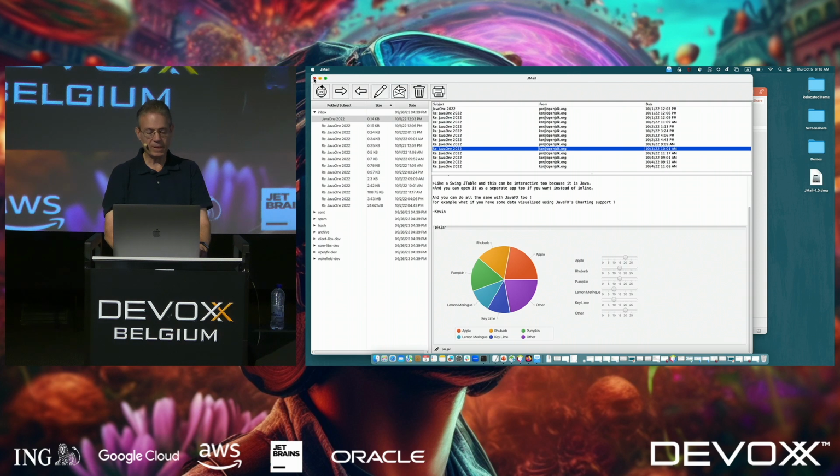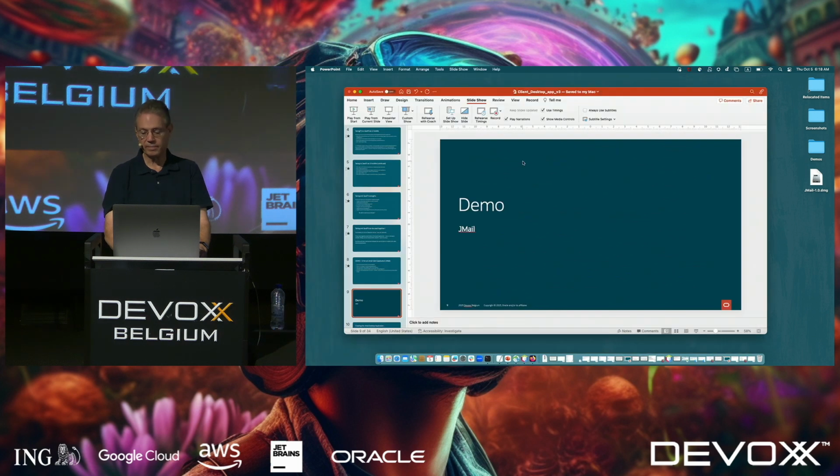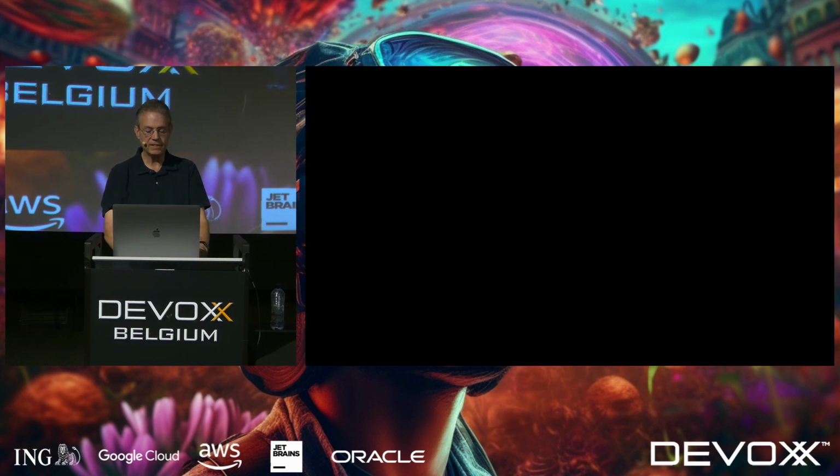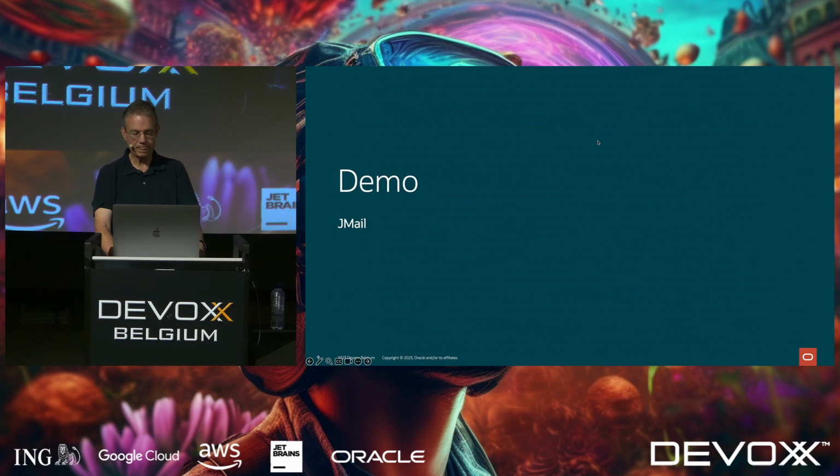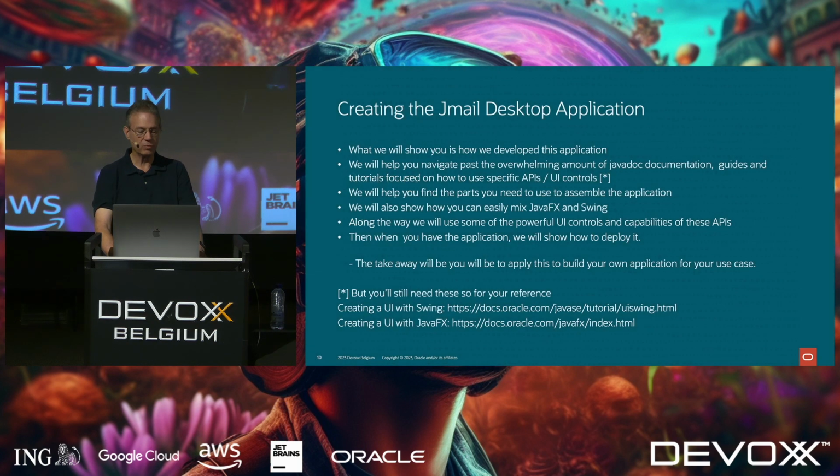Okay, and if we have time, we may come back and look a little more at that, but why don't we go back to the slides now. And so we'll talk a little bit about how we developed the application, and in particular, some of the desktop integration that you may or may not be as familiar with. We're going to help you focus on the parts that we think are the most interesting for this type of an application. So we'll just show some code samples for that.